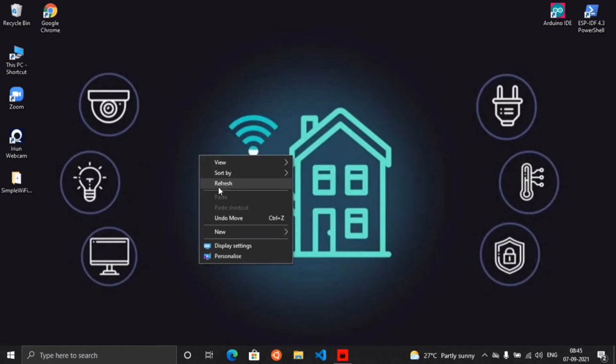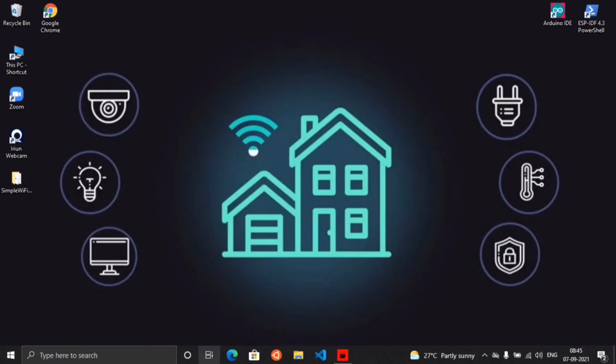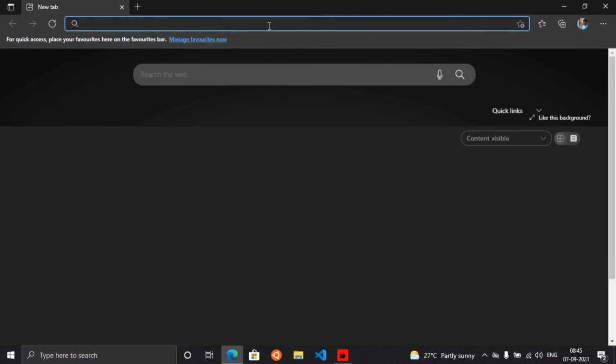Now let's level up our project. Just create a simple APK for this project to control the pins with my mobile. Okay, just open your browser. I have the Edge browser.